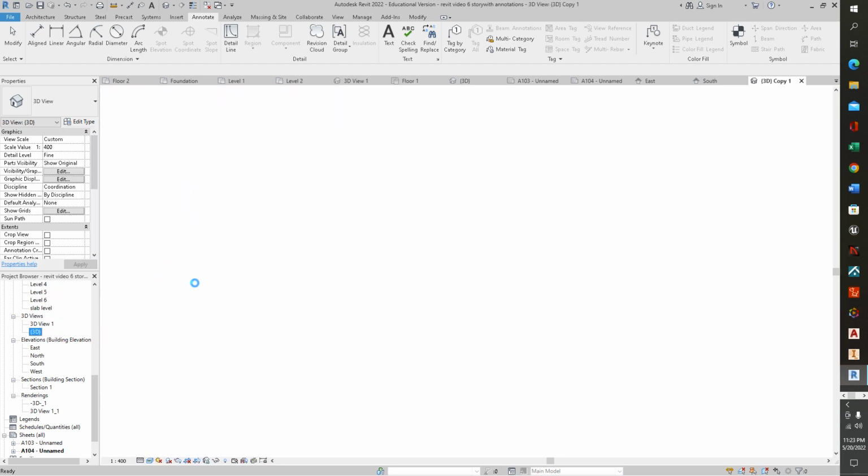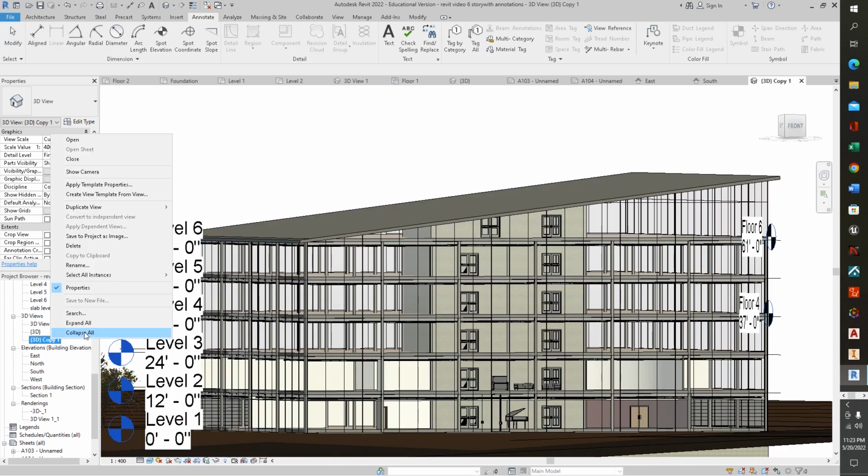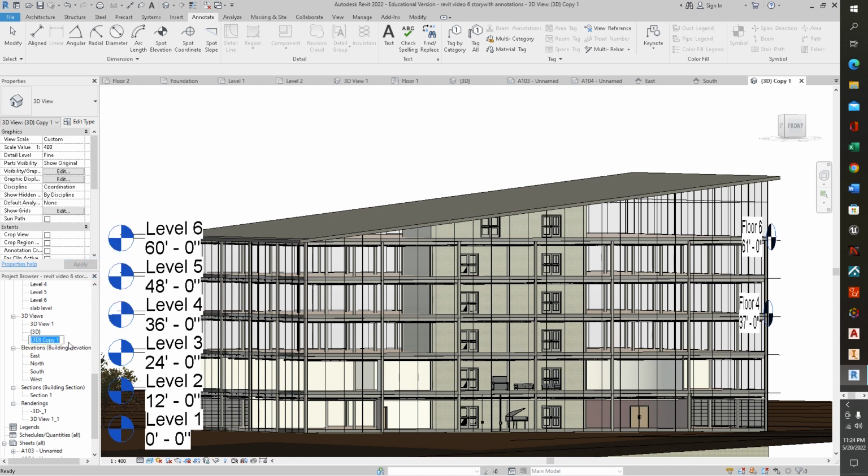We'll duplicate the view. We'll go into the 3D copy, and we can rename the view so that makes a little bit of sense.